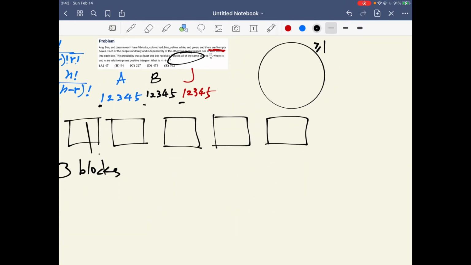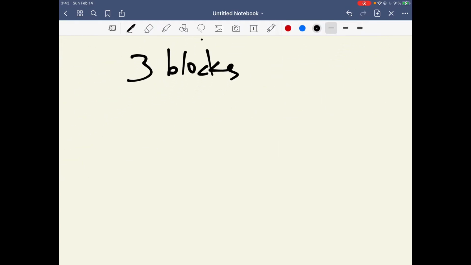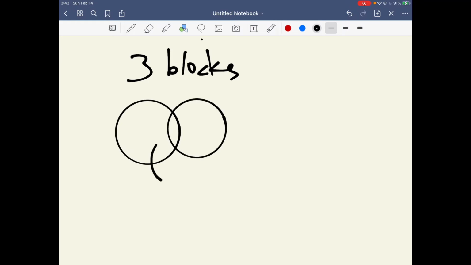Because this box can have 3 of the same color, this box can have 3 of the same color, this box, this box, and this box. So this representation of it does not really work. What we need is a 5-box Venn diagram, basically. This is not going to be perfect because 3 or 4 are really hard to draw already, and this Venn diagram may not be super clear. So that's the first, that's the second. We know that the third must intersect with each one of them. And the fourth, if you think that's right, no. We need a common place for this and this. So this representation is not right.